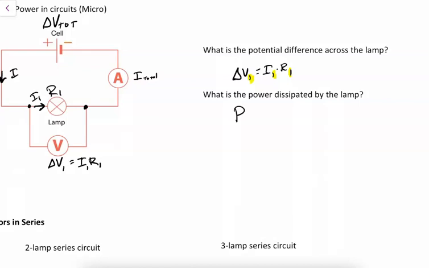And that is going to be, and I'm going to call it P1, is equal to I1 times V1. Again, focusing on recognizing that the power dissipated in the lamp is equal to the current times the voltage of that lamp. So in fact, it's not V1. Maybe it'd be better if I wrote the potential difference across the lamp. That's a better way of writing it.